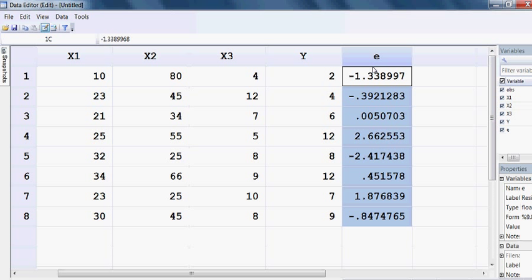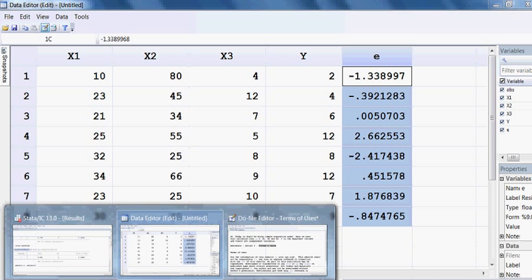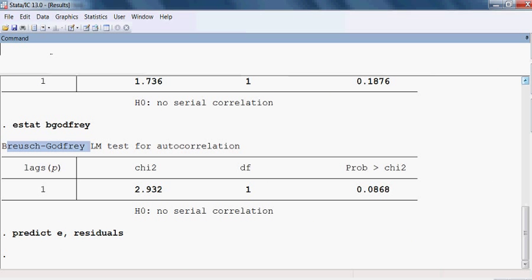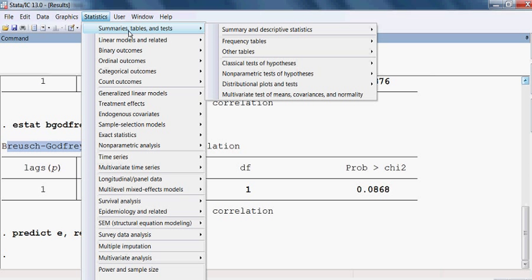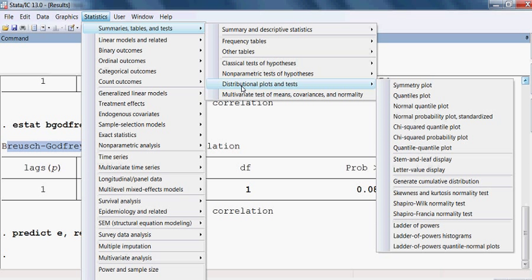And we want to check whether this residual is normally distributed or not. That we want to check. Okay, how to check? As before, I go to Statistics, then Summaries, tables, and tests, then Distributional plots and tests.